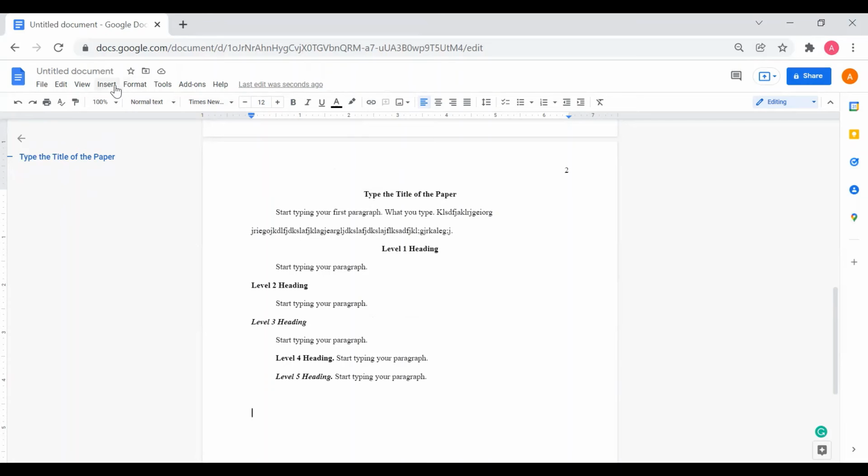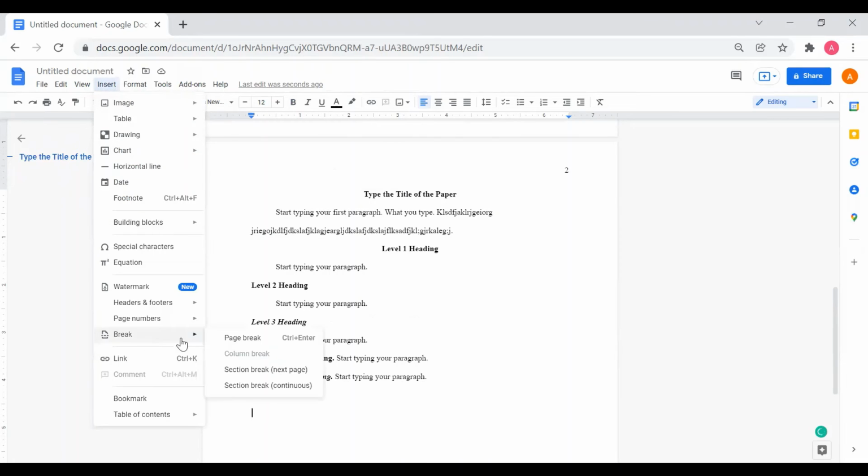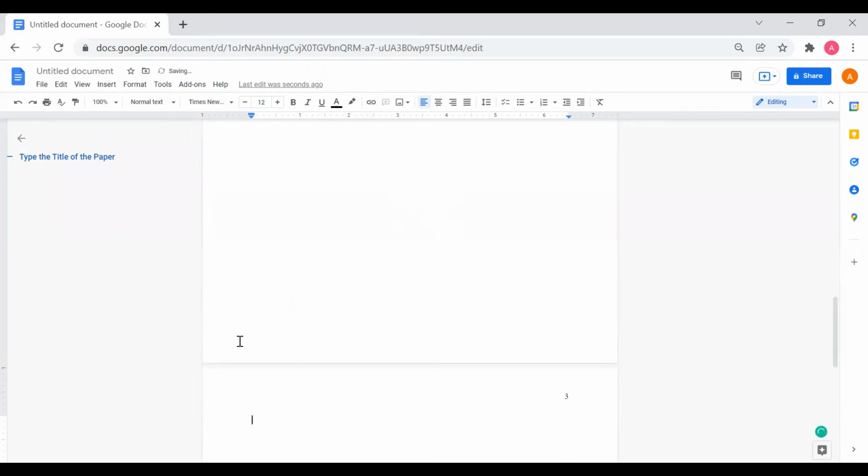If we keep going, we can insert a page break. And if your paper has references, this next part is going to be about the reference page. So we insert our page break, we're on a new page. First, we want to center align and bold. So basically, it's going to be a level 1 heading, and it's going to say references.